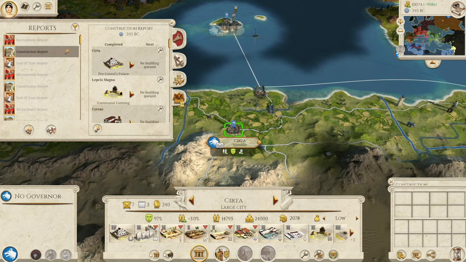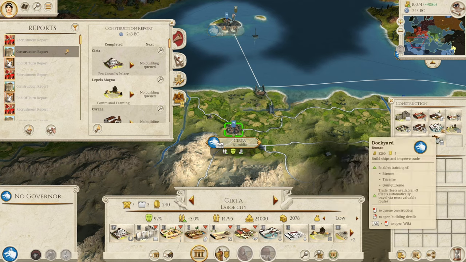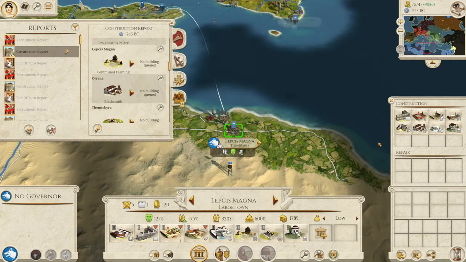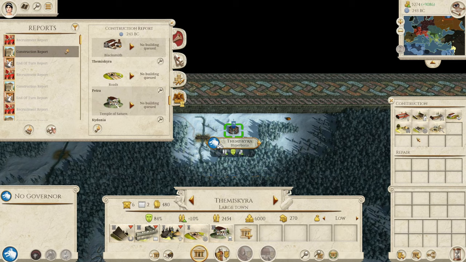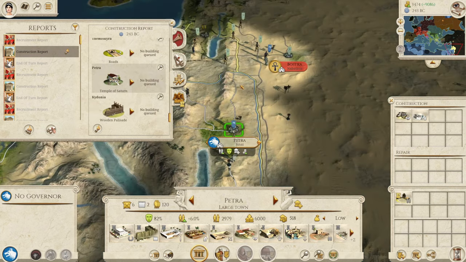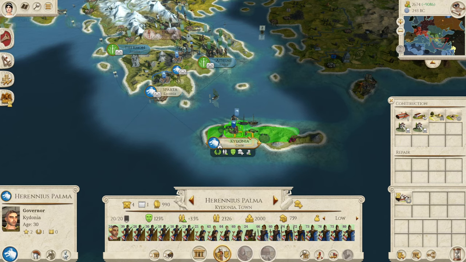Right, Serta, let's make sure we can build everywhere. What do you want in Serta? Probably Forum is the best thing here. Lepsis Magna, let's go for the market. Kyrene, it doesn't matter what we build there now. Themyscira, farming. Petra, farming. Kydonia, upgrade. And let's move these boys out.